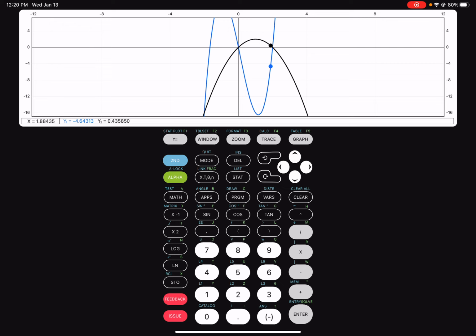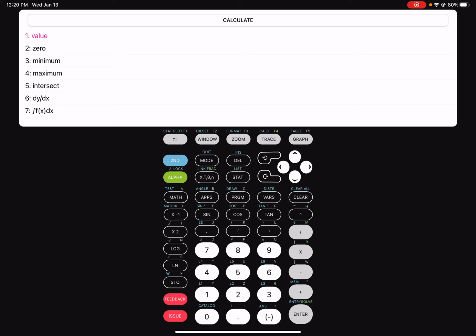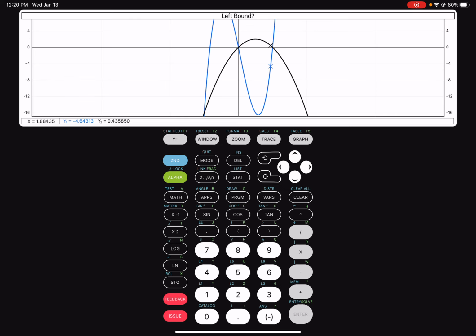So if this was me and I was able to use my calculator, I would use my calculator to find the intersections. I'm not going to set up f of x equals g of x with an x cubed and try to solve when those are equal to each other. I'm going to use my calculator, go to second calculate, go to intersection, and get close to my intersections.